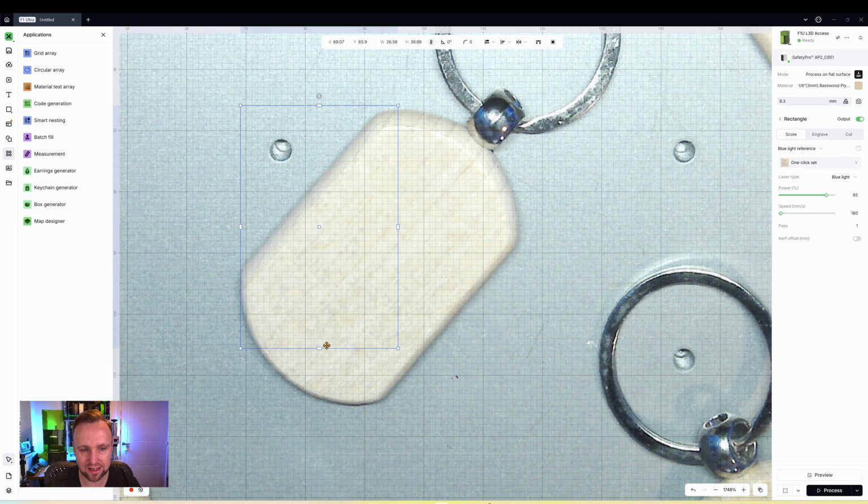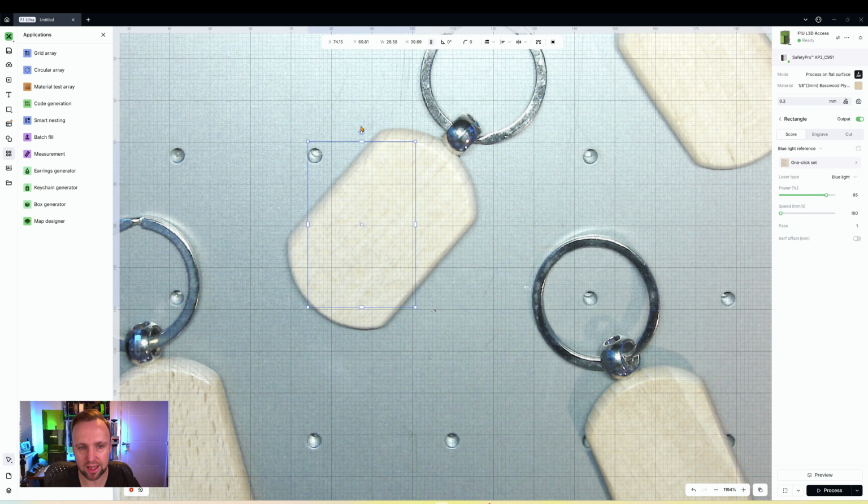I'm going to change the layer to red just so that you can see it clearly on the screen. And we are going to rotate it so that it matches the footprint of this. We might not get it exact, but we'll get it close. So I'm manually adjusting the angle at the top to what I deem to be close to what it actually is. A 41-degree angle seems quite good. So draw your box and turn off your aspect ratio lock up the top there so that you can manually do it.